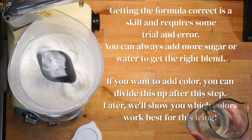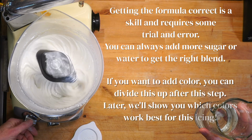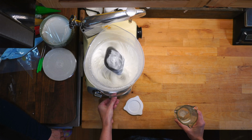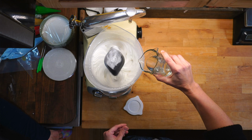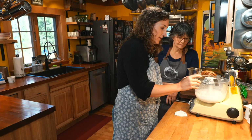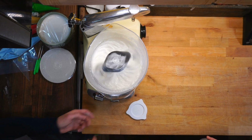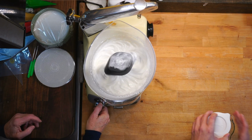So how much was in there? A cup to begin with? Yeah. So that's probably like a half a cup. Okay, turn it up here. Just add a little bit more. And this is going to mix for about 10 minutes. Okay, so we'll put the timer on 10 minutes and we'll be back.